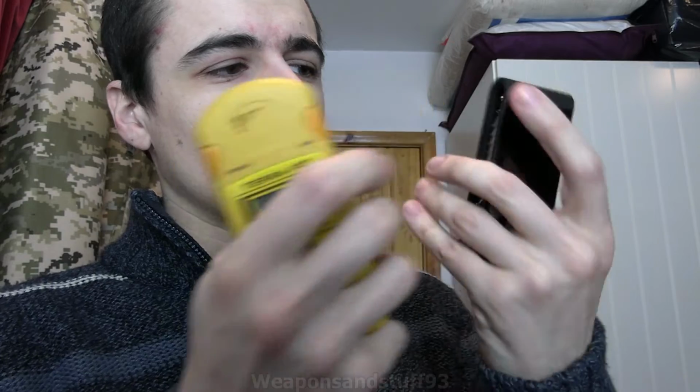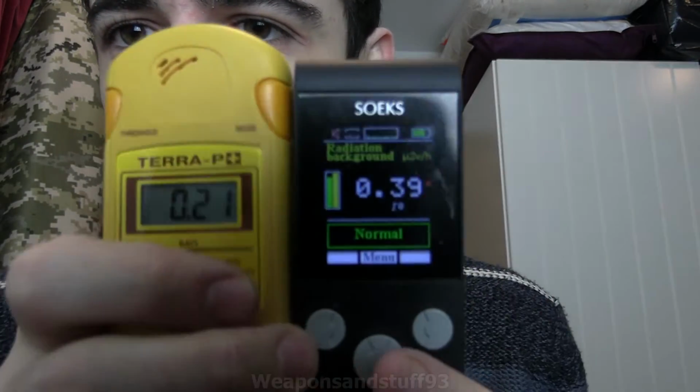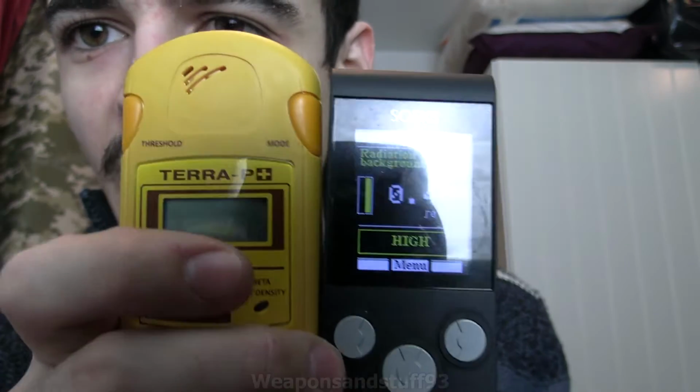Compare it to the SOX I've got, and I want to do a comparison with the SOX, showing them both counting, to show you why this beats loads and loads of other models. Much flimsier plastic on the SOX than this. You know, if I smack these together long enough, this will break the SOX, no question about it. So what I want to demonstrate on this is how both of these count.